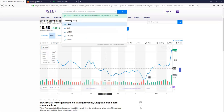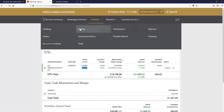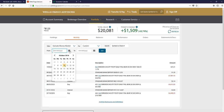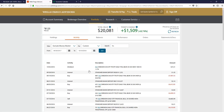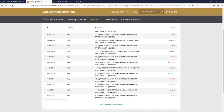The other thing I wanted to mention, going back again to FAS, in the past, let's see if I can pull this up real quick. See activity, and let's go back. See how far we can go back. September. There we go. And it should do current. And let's look at FAS specifically here. It's going to let me do that. There we go. All right. Historically, we have bought this thing at 66 before and was able to make some profit at 74. So, I mean, we've definitely done it before.